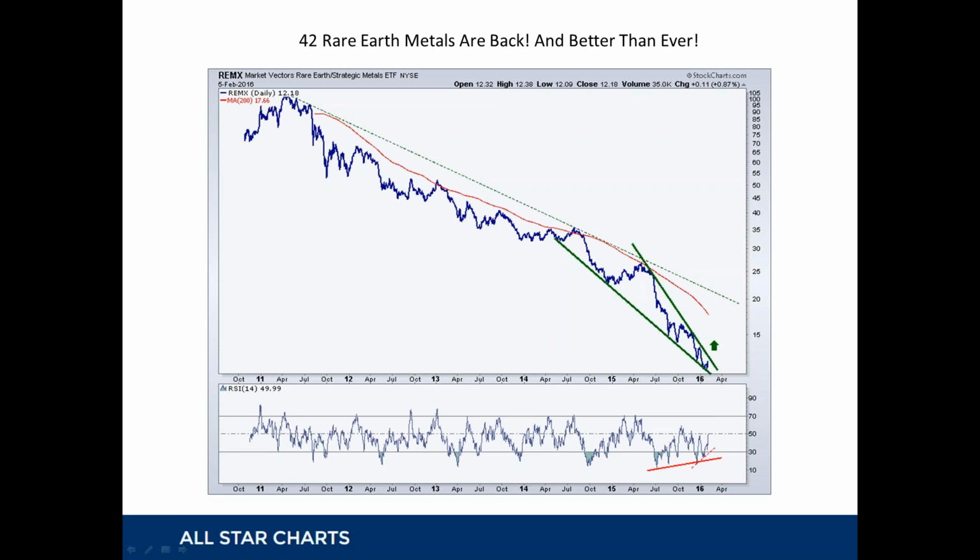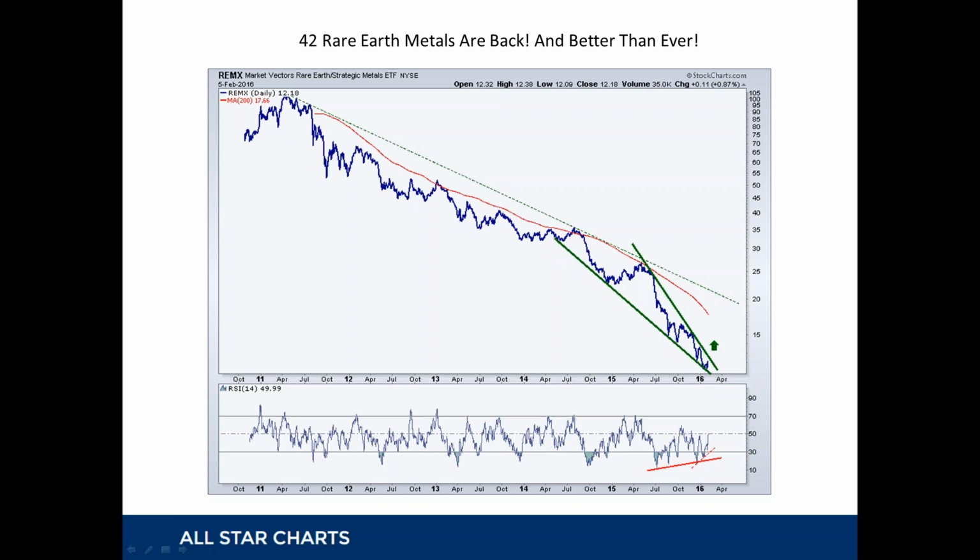I mean, these were the momentum stocks. Everybody wanted to be involved. This was the sexy story of the time. And then some genius decided to create an exchange traded fund, an ETF of rare earth metals, and they've done nothing but crash ever since. So from a comedic standpoint, it is pretty humorous.